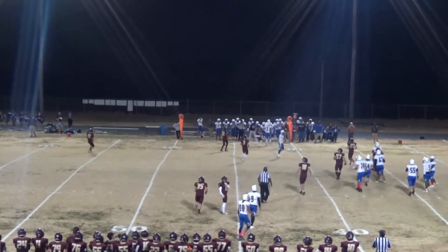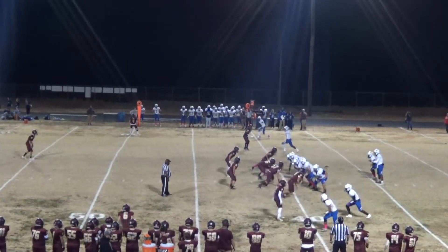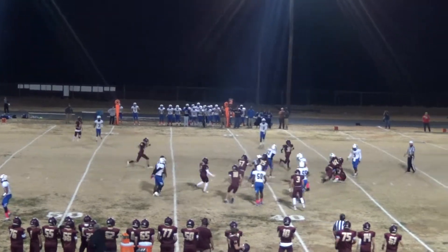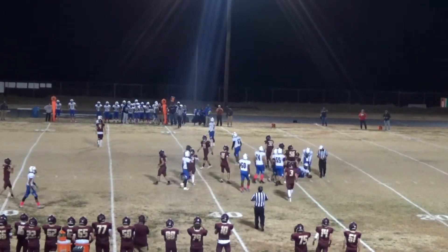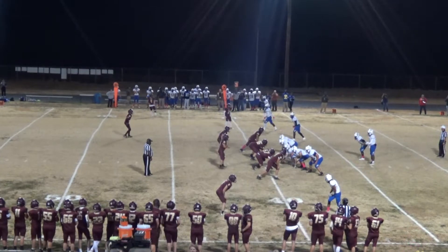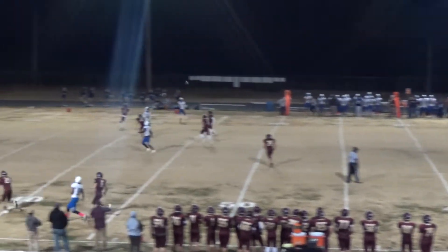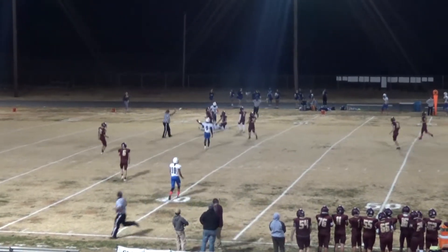A little swing pass by Frederick out to the right flat — it's incomplete. Gives it off to Dixon. Dixon's going to get driven back by big number 56 for Webster County, J.J. Sheridan, and also in on that tackle for loss was Braxton Alexander. He picked him up and carried him back close to the 30-yard line. Nice pass out of the hands of Frederick, his receiver makes the catch in stride down to the 35.